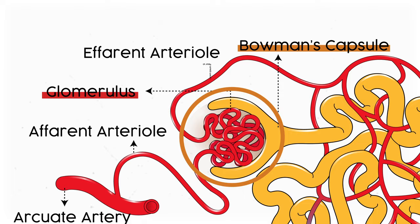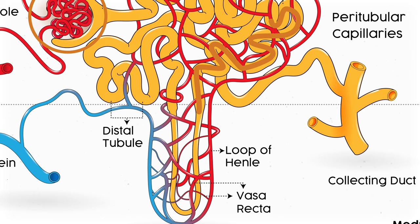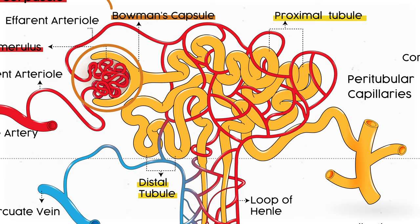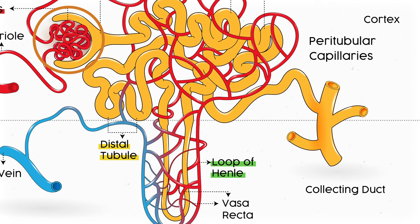From here, we come across a jumble of blood vessels and tubules that, I know, looks overwhelming. But you can do this. Branching off Bowman's capsule is a long tubule that starts in the renal cortex, dips into the medulla, then comes back to the cortex where it empties waste products into a collection duct. The closest part to the corpuscle is the proximal convoluted tubule, while the farthest is the distal convoluted tubule. The middle section is called the loop of Henle, and it gets a different name because it actually crosses from the cortex down into the medulla. Then after filtering through the tubules, the liquid — or what's called filtrate — empties into a big collecting duct where it heads towards the renal pelvis.